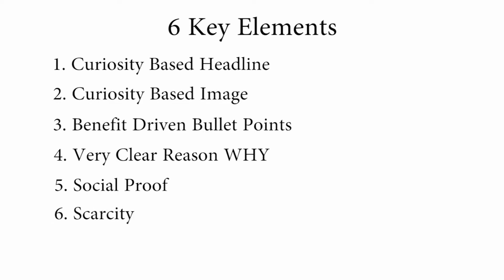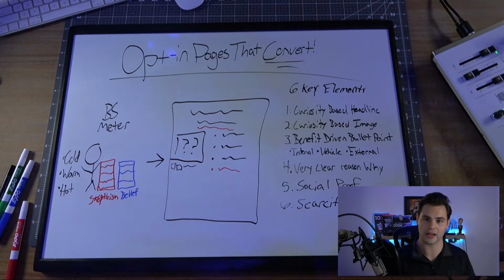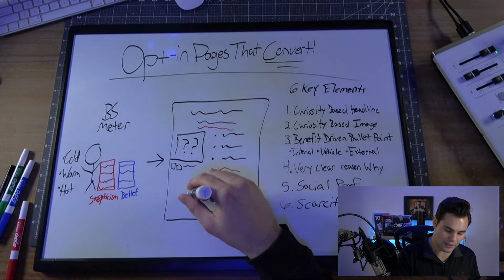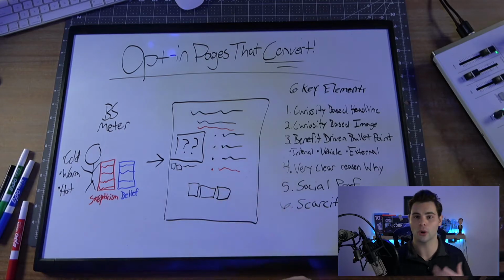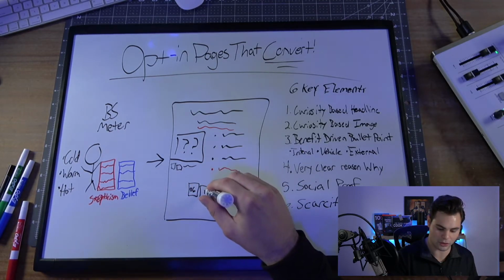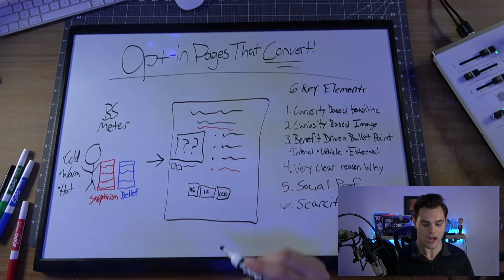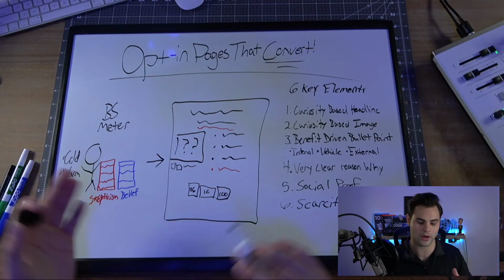Okay, so the sixth key element is scarcity. Scarcity is very, very important, especially if you're running some sort of webinar or things like that. If you have limited copies or whatever, scarcity is very important. I like having a countdown clock on my page where it says, only this many units remaining, or we're running out of inventory. So I'll have a countdown clock saying, only 3 hours before estimated time before we run out of inventory.